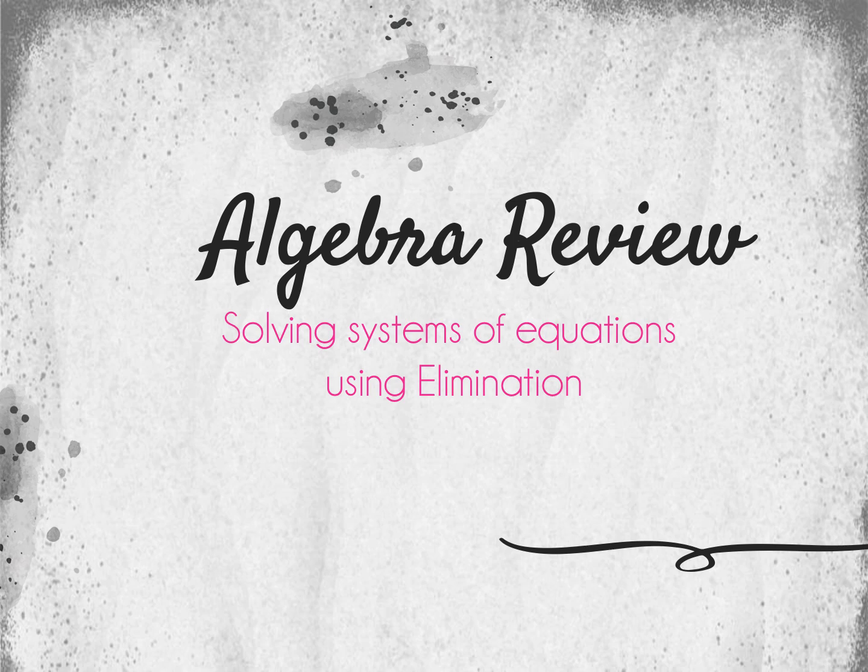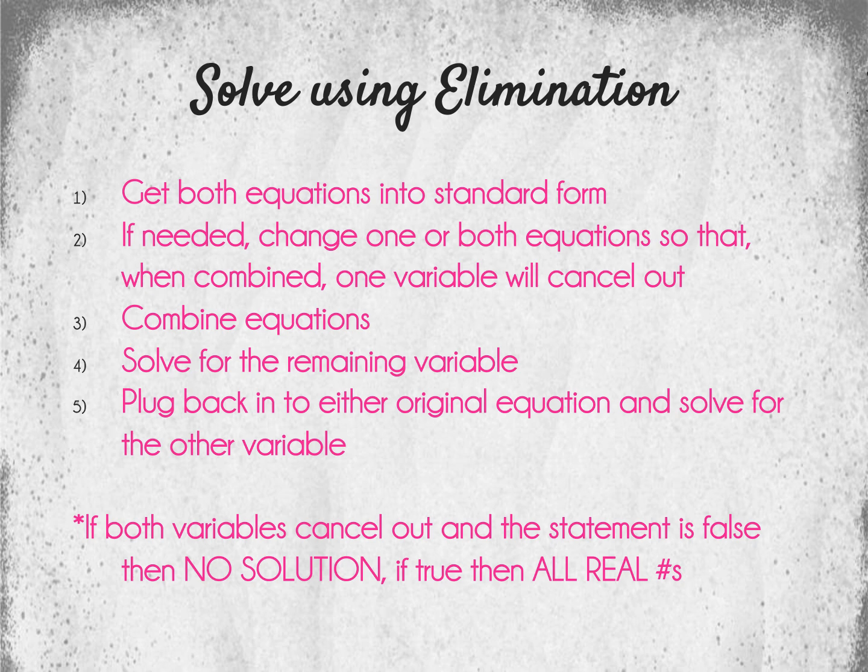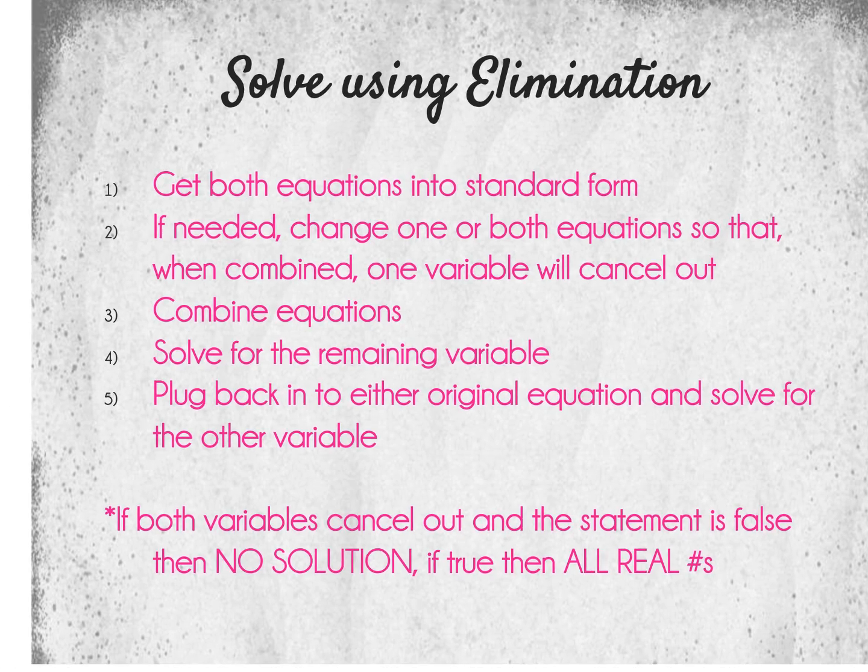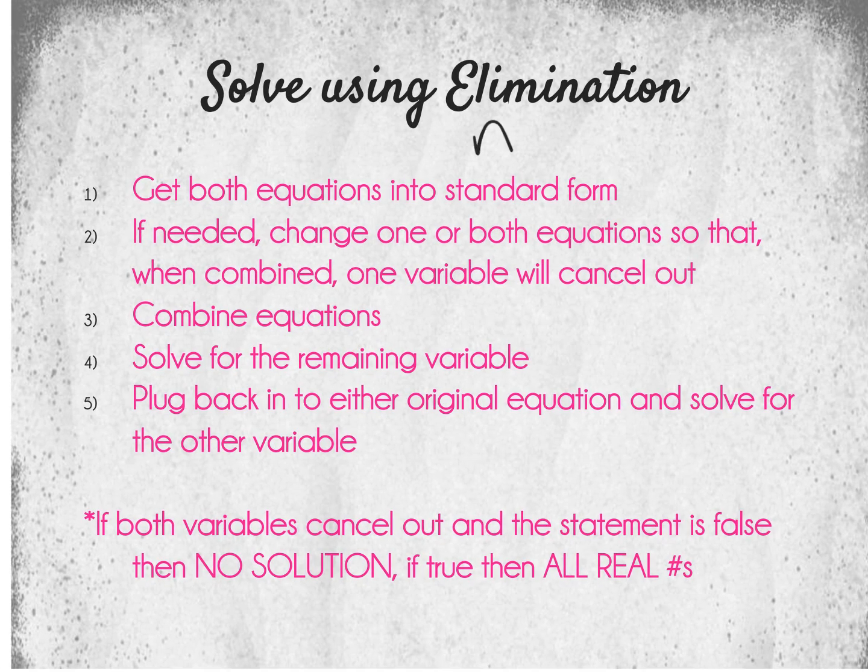Okay, so today we're going to continue with our algebra review, and today we're going to continue solving systems of equations, but today we're going to use the elimination method. When you're solving using the elimination method, you need to get both equations into standard form. What I mean by that is your equation should have your x terms lined up and your y terms lined up, so it should be in the form of ax plus by equals c.